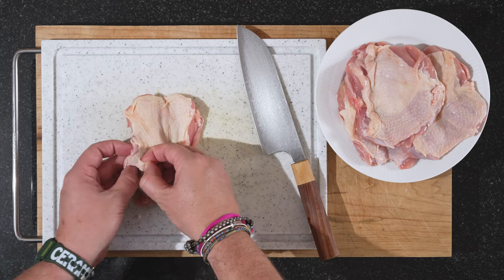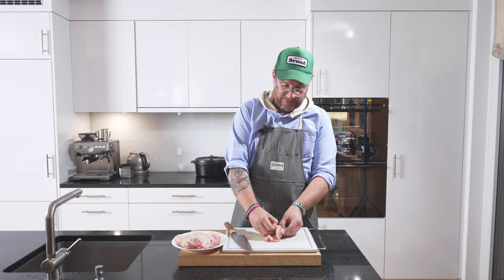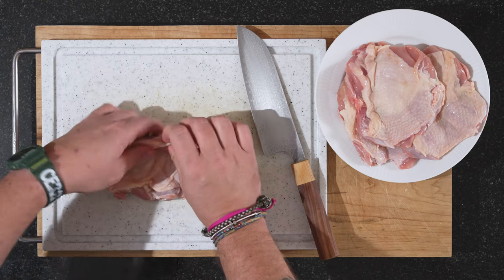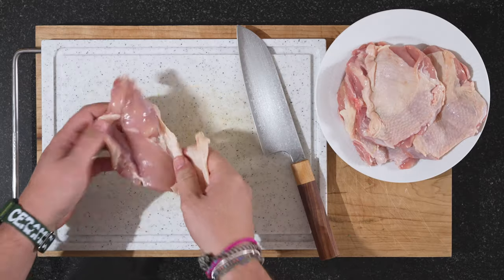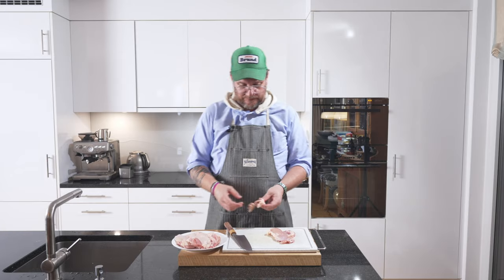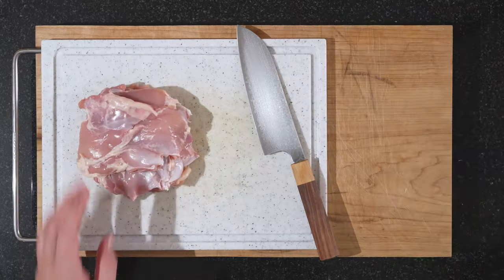We need to remove the skin. But don't get rid of the skin. Fry that up and use it as a snack. You can even put it on the plate as well. I'm not doing that, but I will fry these up and my daughter loves to eat them when they're nice and crunchy. So get rid of that. Keep the fat, adds a bit of flavor. So let's start with that, remove all the skin. So we'll put our skin away.